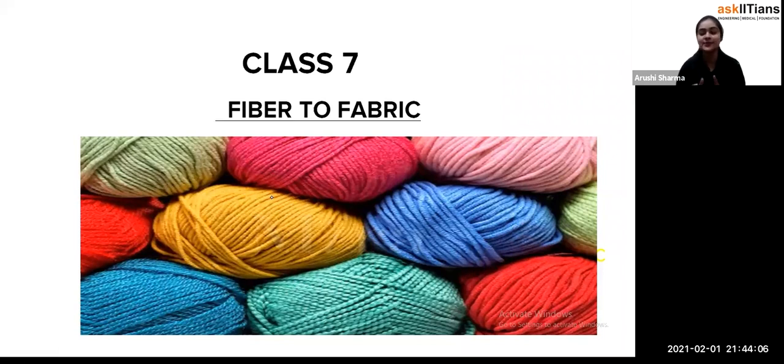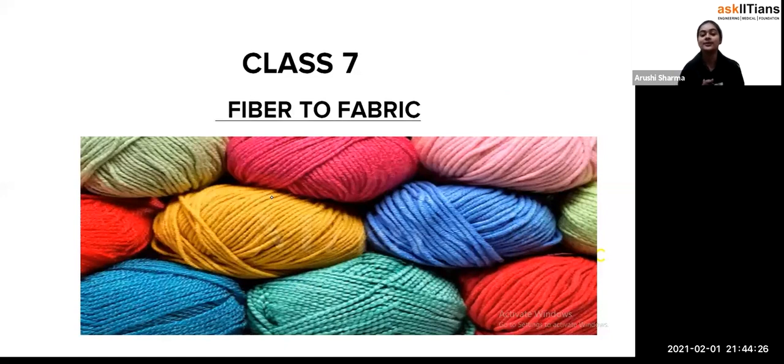As I have told you already, we have completed some part of this chapter, and now we are going to start another part of this chapter. That is, we will see how we produce silk from silkworm, and how we produce wool from sheep. So that's how, students, we are going to look at this in this part of the chapter.